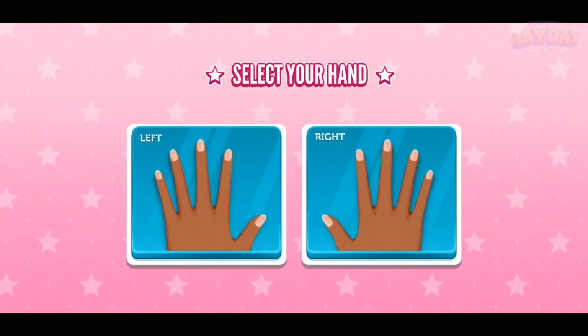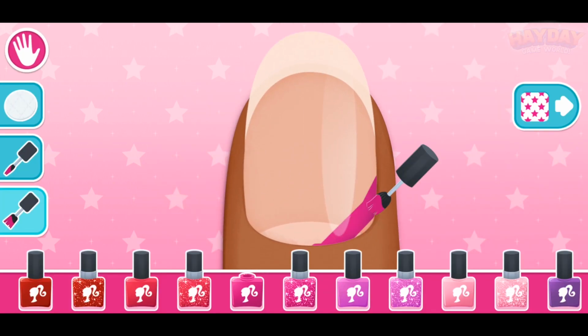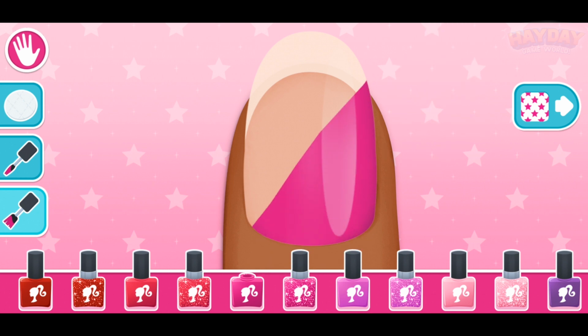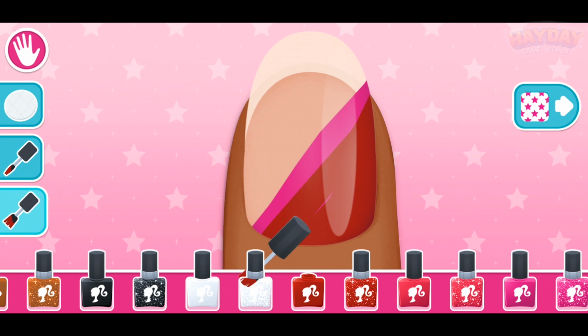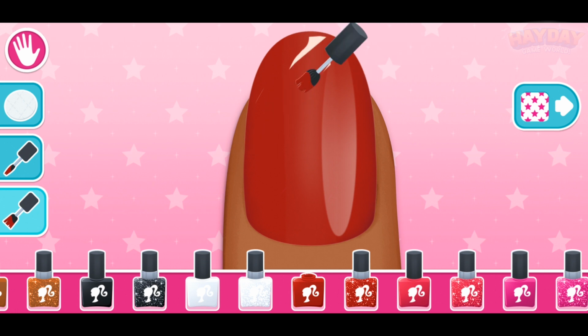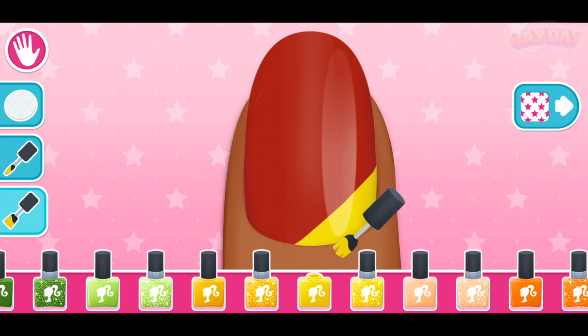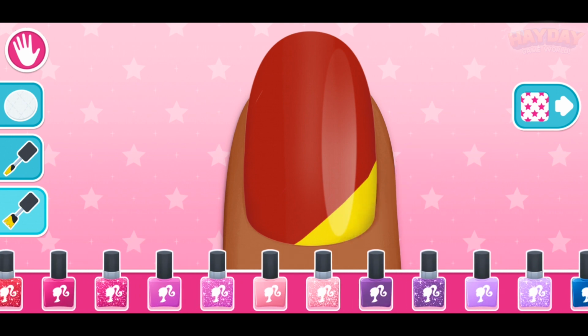Okay, choose which hand you want to design. Left. 5 nails, 5 canvases. What kind of art will you make? Choose your nail polish color. Cute. Excellent. Tap the next button on the right to go to the next step.